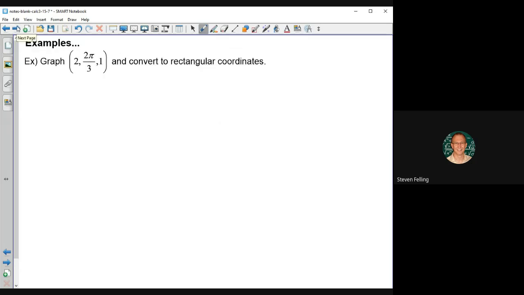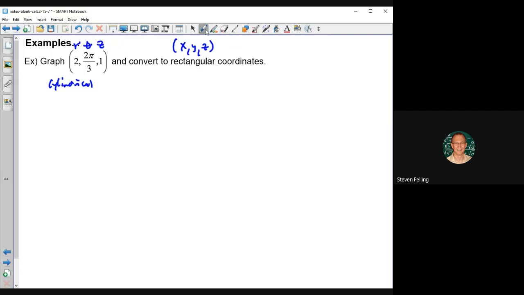All right, let's just do a few example problems to see how this works. From the textbook, there's an example that says graph the point (2, pi over 3, 1) and then convert that to rectangular coordinates, which implies that this is cylindrical coordinates. One thing you need to know is that just like rectangular coordinates are assumed to be in the order x, y, z, when you have cylindrical coordinates, the assumed ordering is radius first, then angle, and then the z coordinate. Specifically radius, theta, z, right?